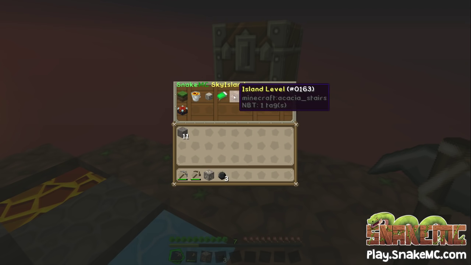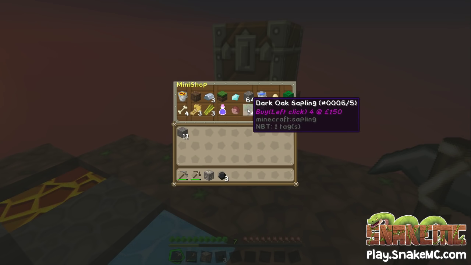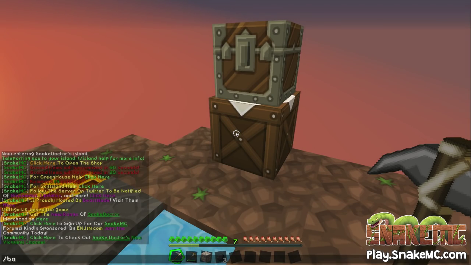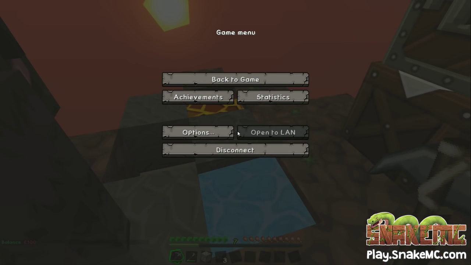But right, let's have a look. Let's go to the shop. This is the mini shop, okay? And here you can buy 4 dark oak saplings for £150. Now, if you type in /bal, I've already got a bit because I was playing before. I've got £100 balance. So I, in theory, soon could buy some stuff.